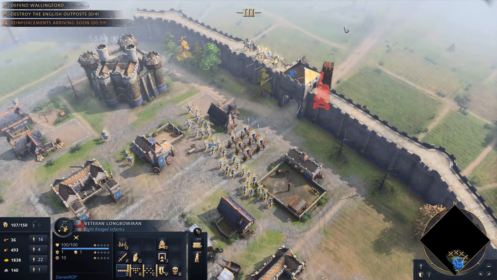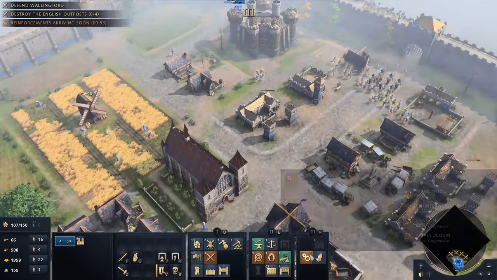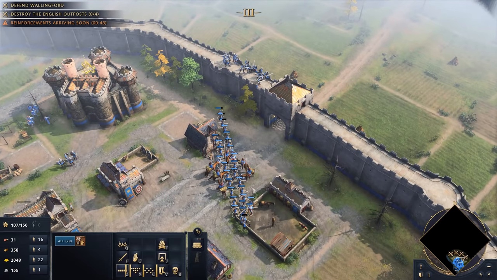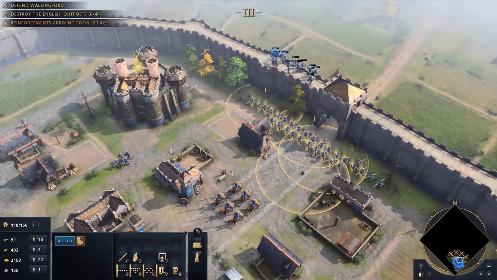I can't believe I made it this far. It doesn't feel like I deserve it after losing that castle, especially. You know what? We also need a monastery. Let's make one. All right, that'll heal those guys. At least the archers can heal themselves.